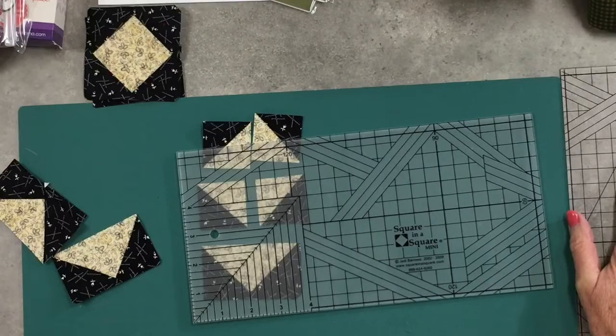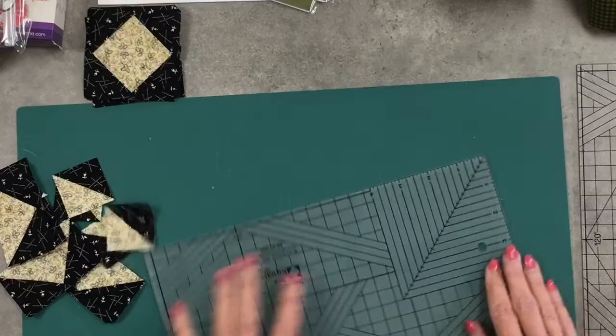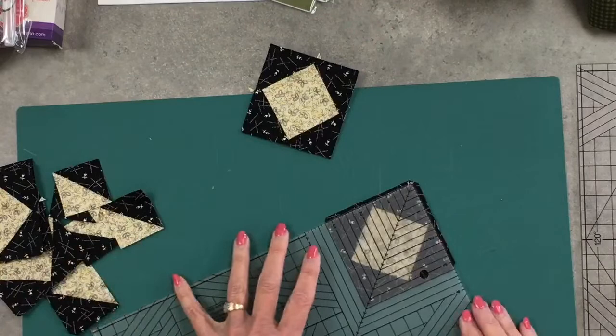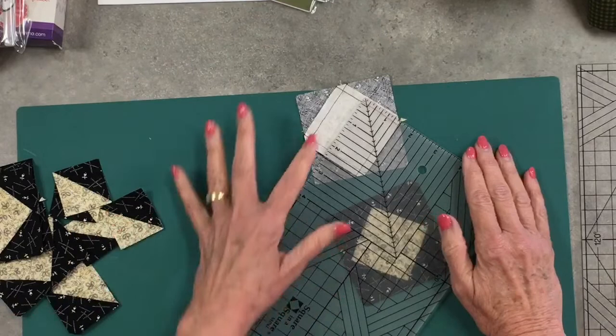So when I made the smaller ruler, I always want to add something that we don't have. And so we added this little 4-inch corner square on here. This is great for cutting squares. It's great for measuring your pieces because you can use it to trim just like I did today. And then you can flip it over and you can check and see if your work is the size that you want it to be. You can see, like when we have two sizes today that we're working on, you can go over and check the back of this one, check the back of the other one. You're like, okay, this is for the option ones. It's 2.5.